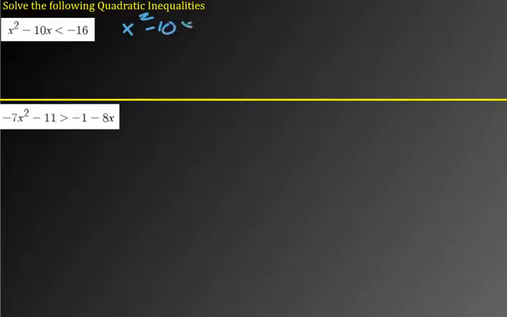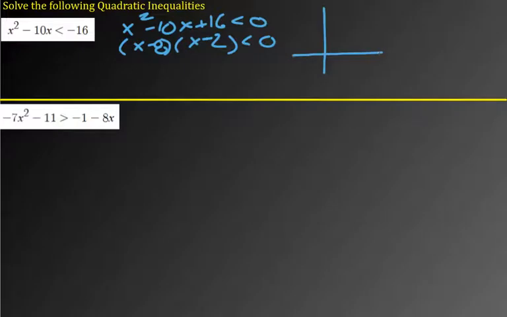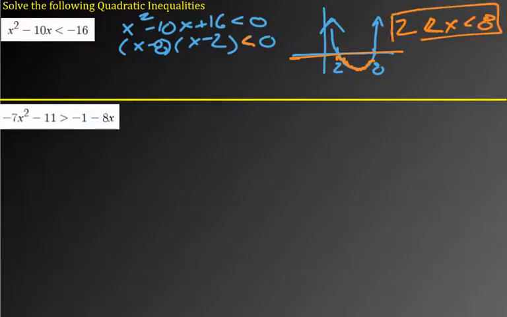So I would move everything to the same side. This one actually factors nicely. Now I know my graph looks like we have a root at 2 and a root at 8, and we know it's an open-up quadratic. We are asked, when is it less than 0? This is the chunk down here that's less than 0, right? So this is an "and" problem. Any x value between those roots of 2 and 8 would work to make that inequality true.